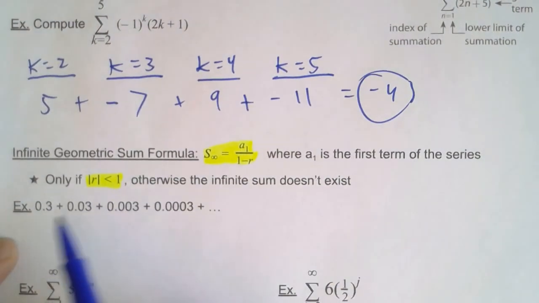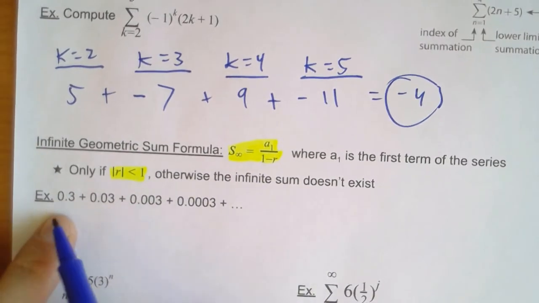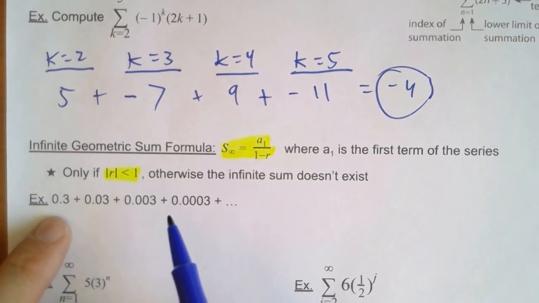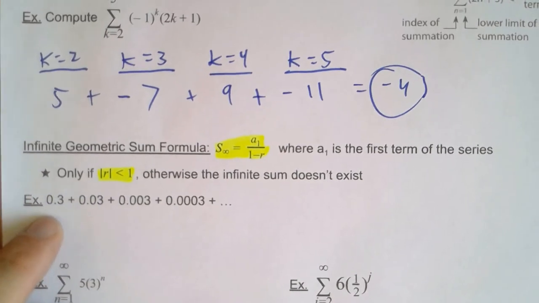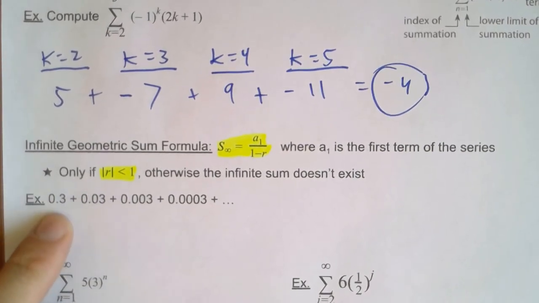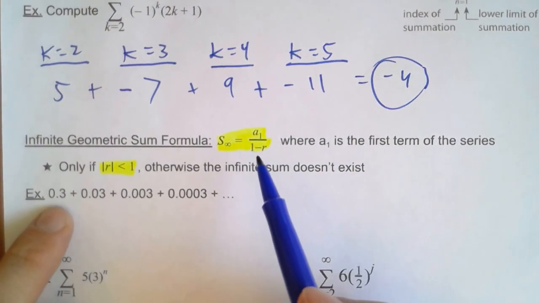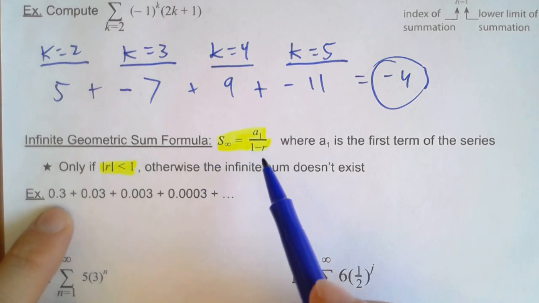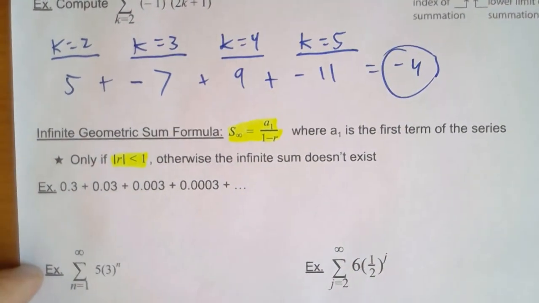And to show you an infinite sum is possible, we'll take a look at this here. You can probably realize that this is going to be 0.3 repeating, which is 1/3. So it should make sense to us. Sometimes we could add up an infinite number of numbers. But let's go ahead and check out this formula that we've got right here and make sure that it works. Make sure that we do get 1/3 for this 0.3 repeating here.